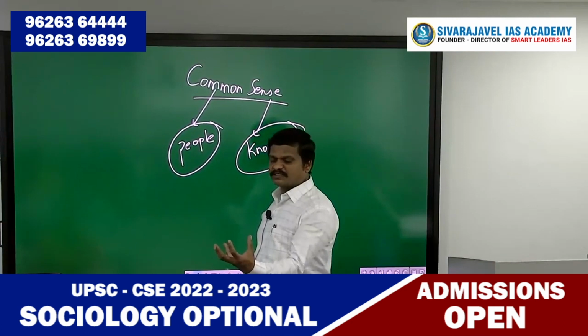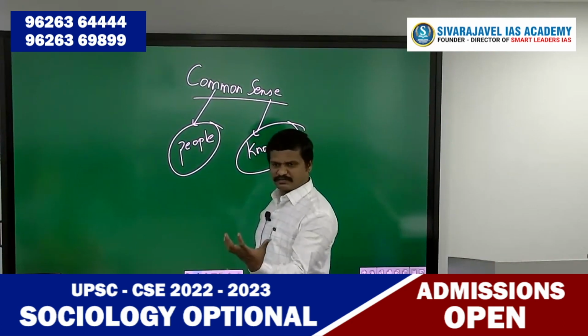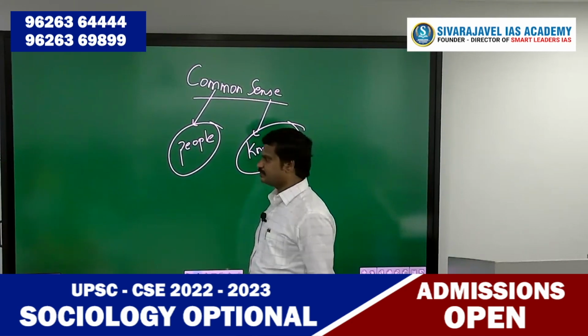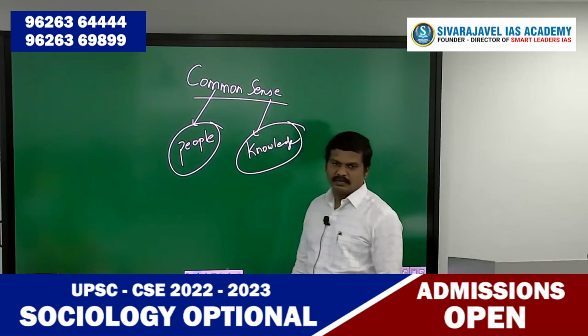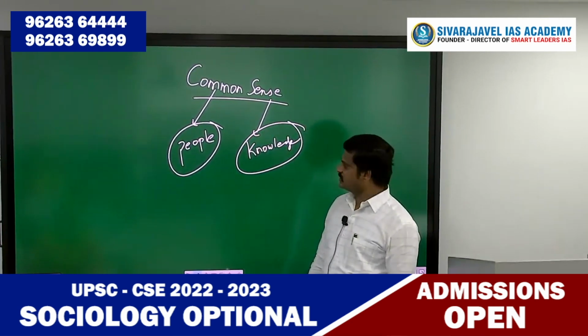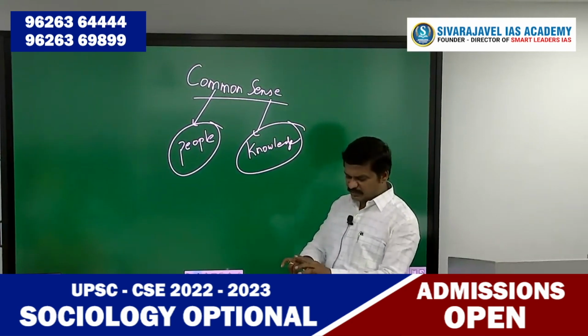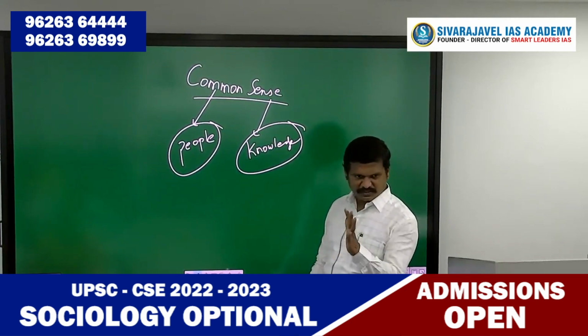A group has a knowledge that this is what this is, that is what that is. It's a group knowledge. As a member of the group, you should know that. So what is right and wrong is decided by the group. That right and wrong which the group has will have to be shared by all of us. Common sense is knowledge held by a group of people. Yes or no?